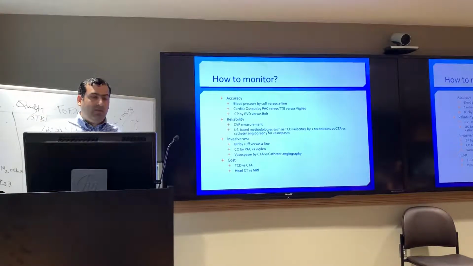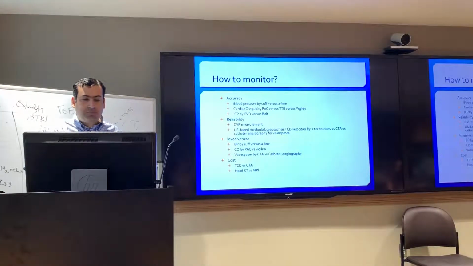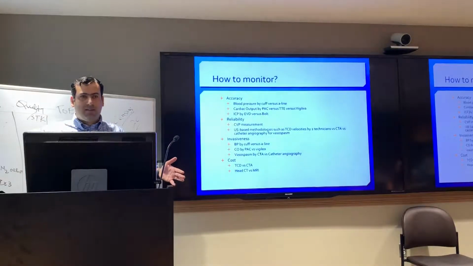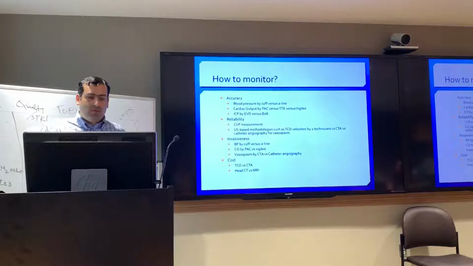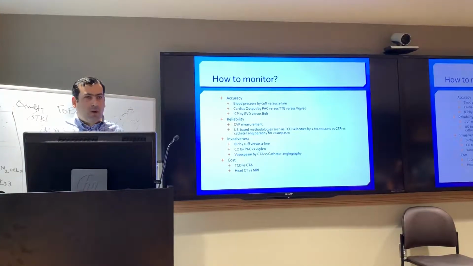We can measure ICP by EVD versus bolt, and many times you see that they do not necessarily correlate, and EVD is more accurate. Another factor is reliability, which may not necessarily be the same as accuracy. Reliability means that if you measure something at different times, and if it remains stable by itself, you should detect the same value for it. So there will not be variability in different measurements by different interpreters. For example, CVP is kind of an unreliable measure. You check CVP 5 minutes apart from each other, you get very different numbers. That's why many times we do not like to follow CVP. CVP of 4 and 12 is not that meaningful, while a blood pressure of 180 that has been sustained for some time is meaningful.